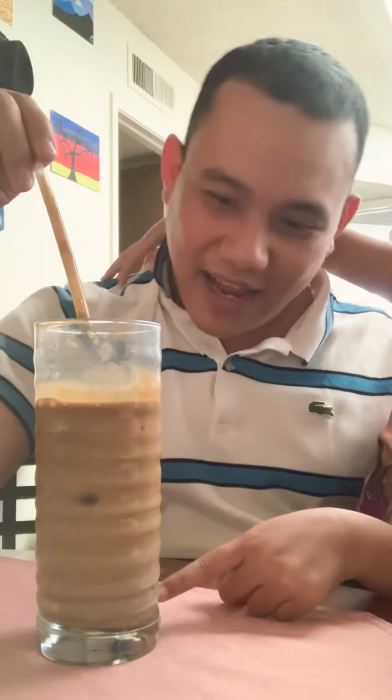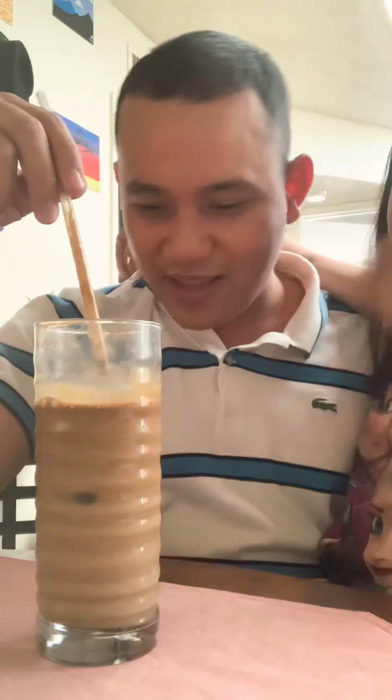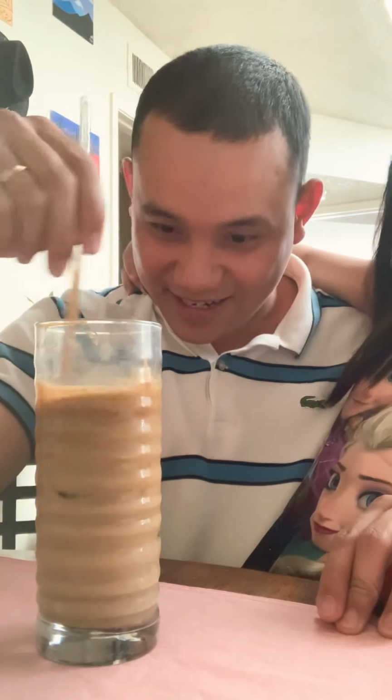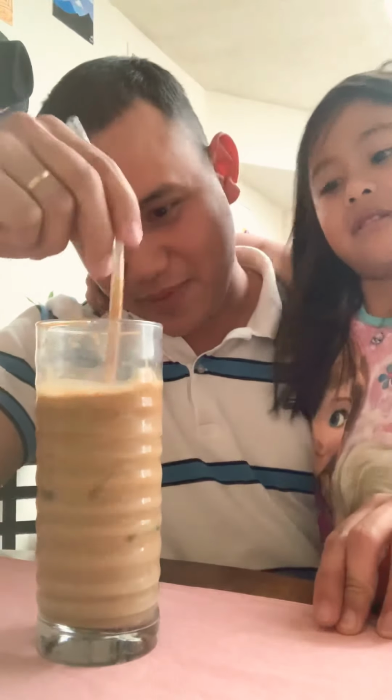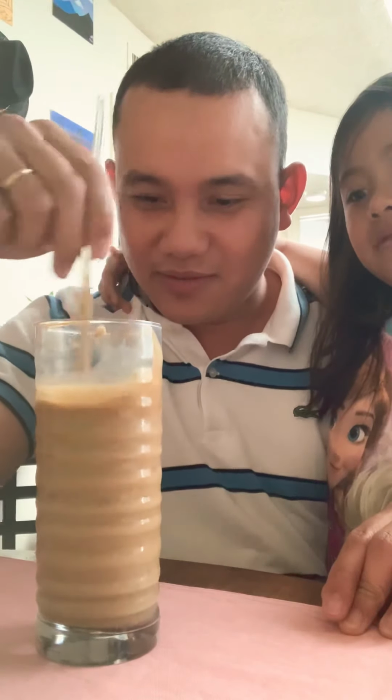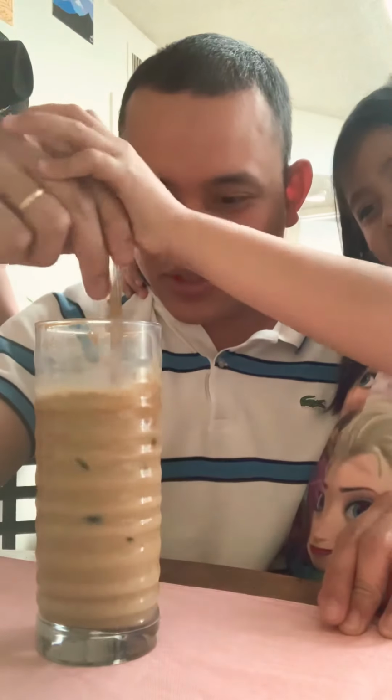Can you see the different layers of colors? The one down here, the bottom is light, and the one up here is darker. I don't know, guys, why they call it Dalgona coffee. But yeah, it's so trending nowadays.